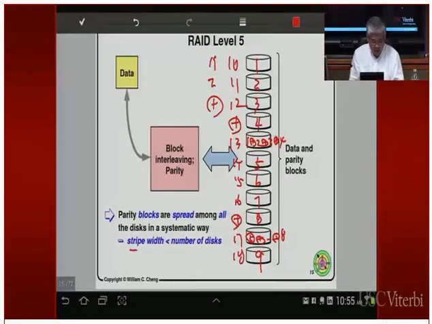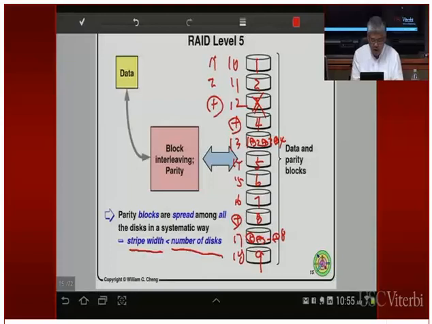You have to make sure the stripe width is less than the number of disks. When you stripe across all these disks, you end up with even loads on all the systems. Also, if a disk is dead, you need to figure out where the parity block is. All you have to do is a little bit of math.